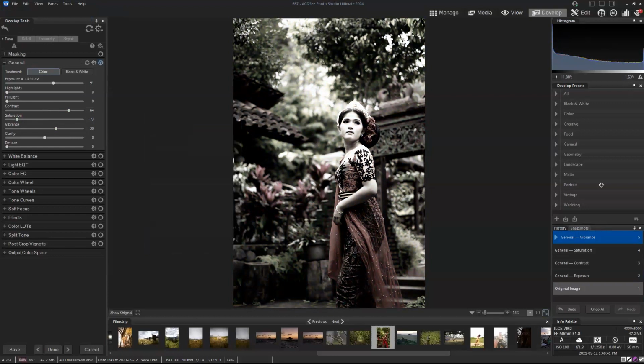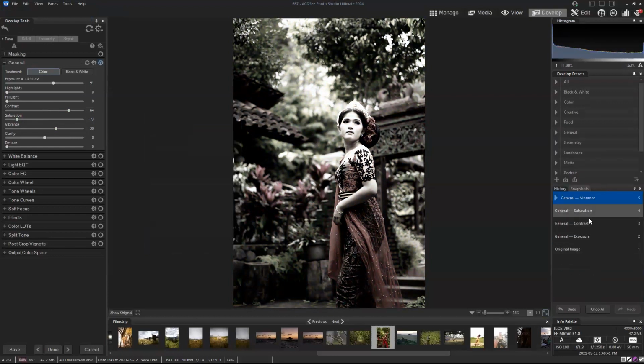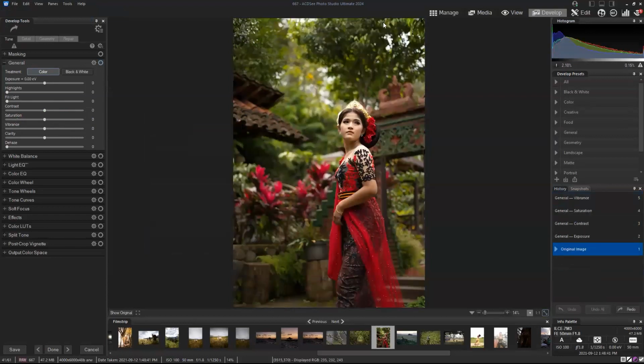And then you can undo certain things. So I'll just undo all because we're going to try to change some colors here specifically. So we'll edit this photo, and then if we have time, we'll get into more of the blend modes for effects and LUTs.